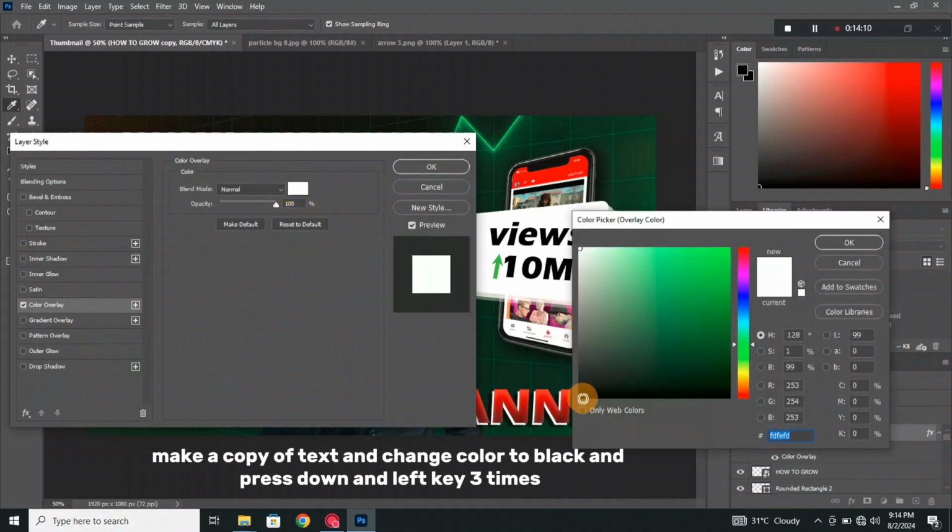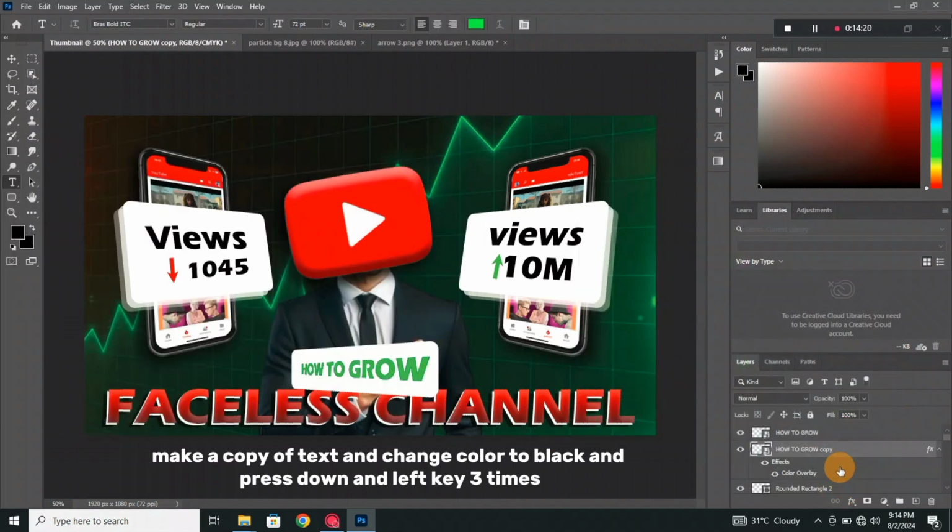Make a copy of the text, change the color to black, and press the down and left keys 3 times.